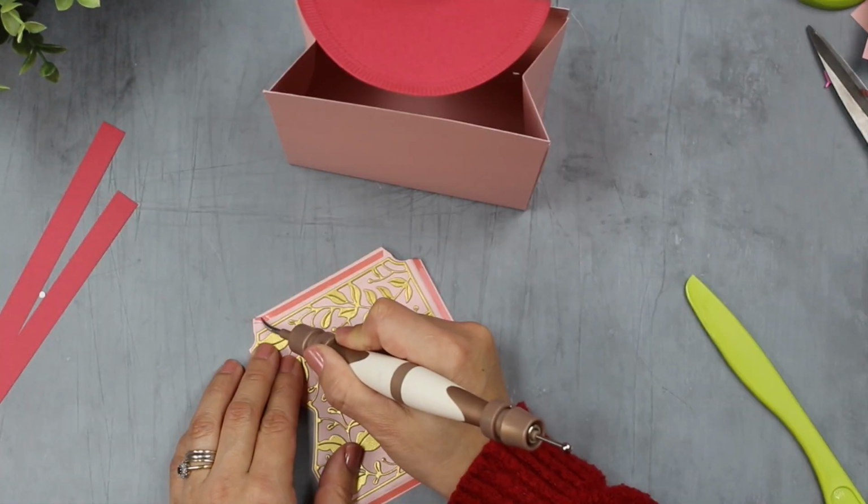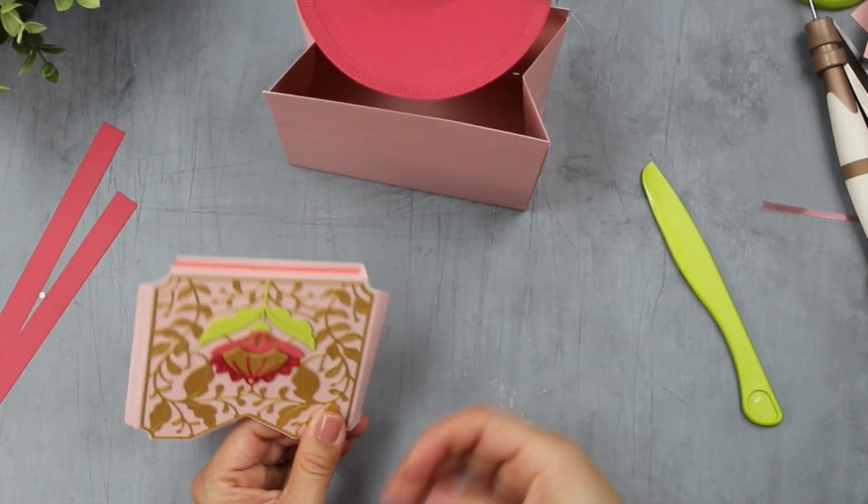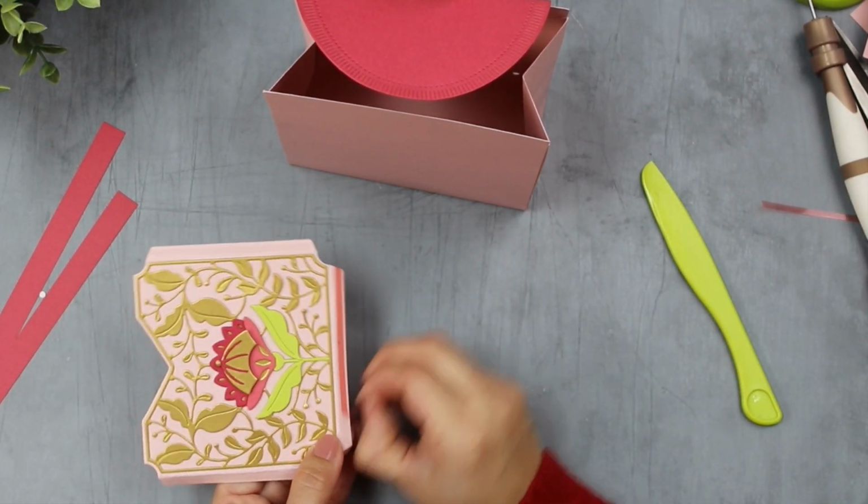You will see how. I'm going to remove the backing of the adhesive tape and I'm going to adhere it in place.